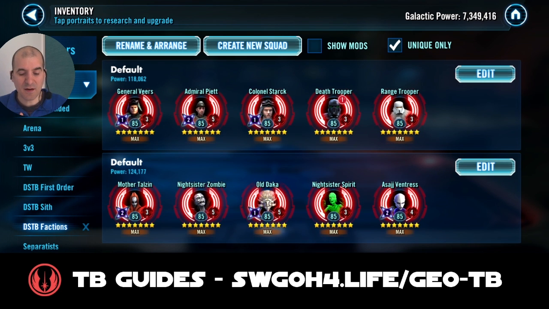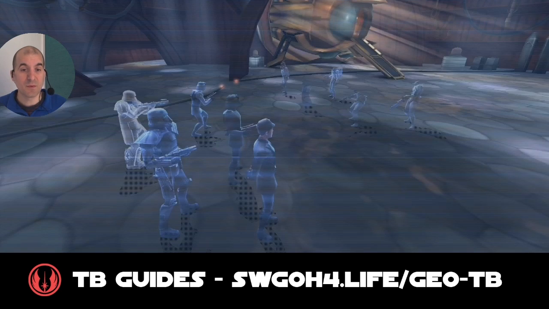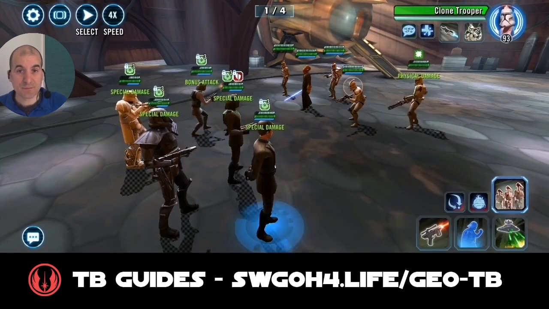And then for Talzin there, the sisters are very good as well, very durable. With Daka can keep bringing everybody back. So now I'll show you the footage from phase 4 from both of the teams. So starting off with troopers.